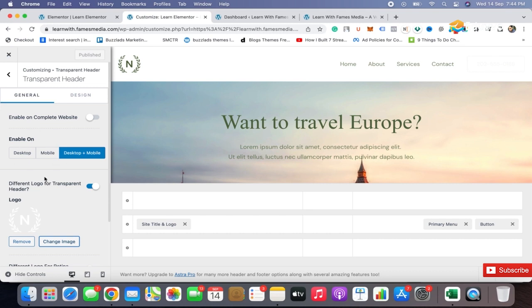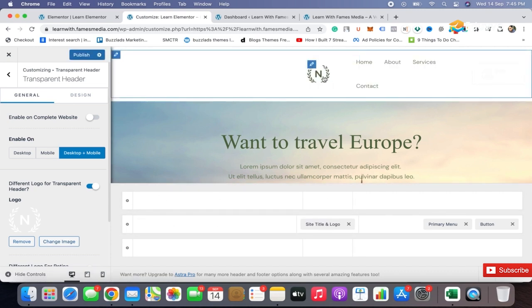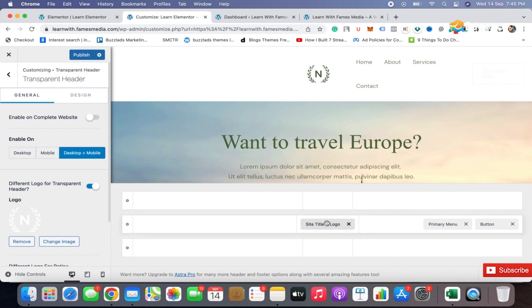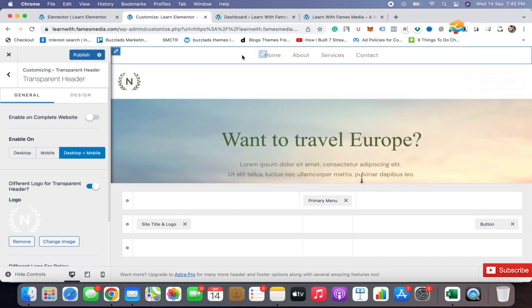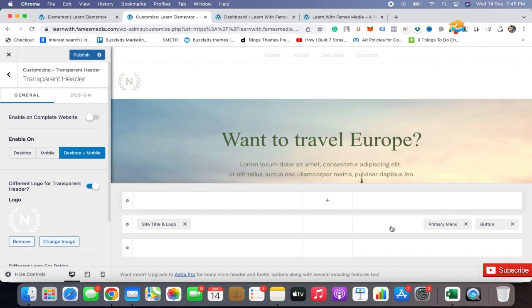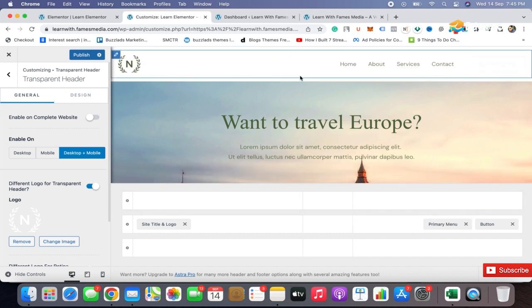Now you can see that we have the logo, and also multiple other things, let's say the site title here. If you want to keep it in the middle, you can just drag and drop it and it is going to come up in the middle. Then if you want to move it back, you can do that over here. And the menu also you can add on the top, which is going to make it something like this. Currently we are going to stick with the current plan. This is going to be in a single format here.